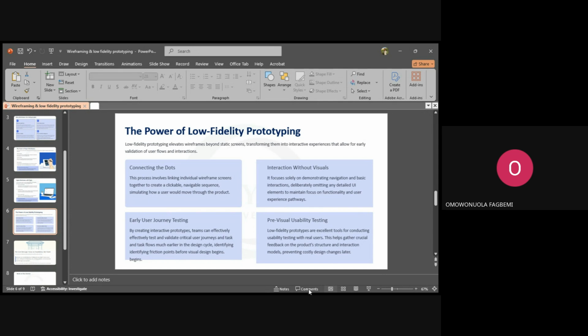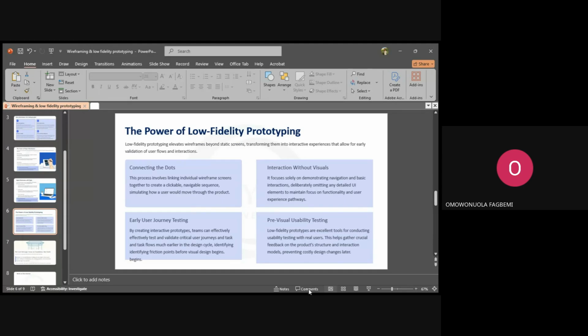You are not really adding any colors, you're not really adding any aesthetics, you're just trying to make it functional at this point in time. You want this app to work, you want to see how people would flow through this app. Would this page take them to that page? Would that page take them to this page? At the end of the day, you could always come back and start adding your colors, but the basic thing is that you've made it work even before you made it fine.